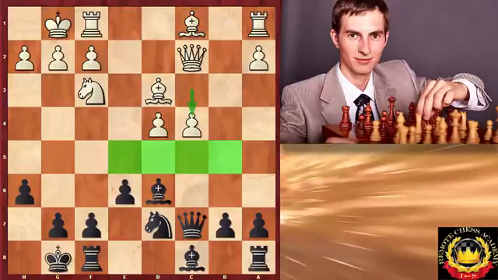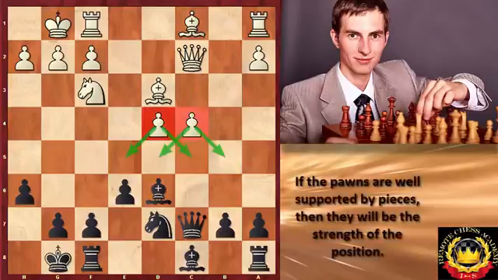However, that happened at a cost of weakening his position. Now those d4 and c4 pawns are relatively weak, and black can attack any of those pawns. As you can see, advancement of the white central pawns and having those two central pawns on d4 and c4 has pros and cons. If the pawns are well supported by white's pieces, then they will become a strength of white's position, they will assure white's space advantage and better control of the situation. However, if the pawns do not have enough support from white's pieces, then they will become rather an object of an attack for black.